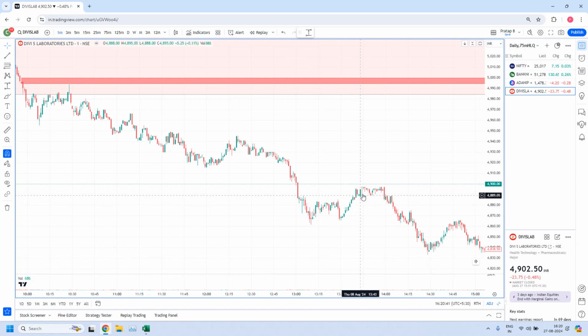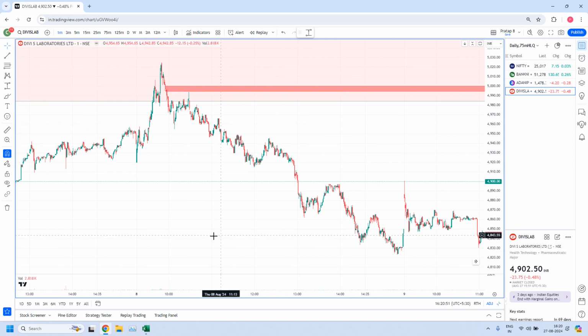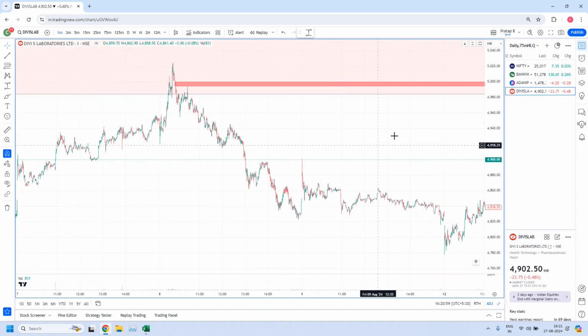Now prices made higher until this. But who is the reason for this entire push up to here, from here to here? This is the zone. So by considering these points, definitely you can take some risk, a little small risk you can take, and you can plan a trade.